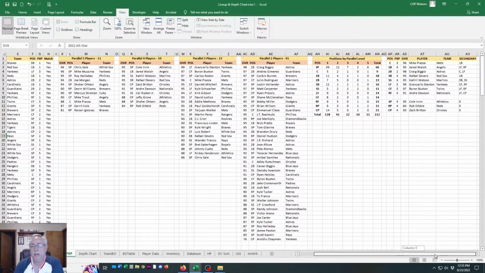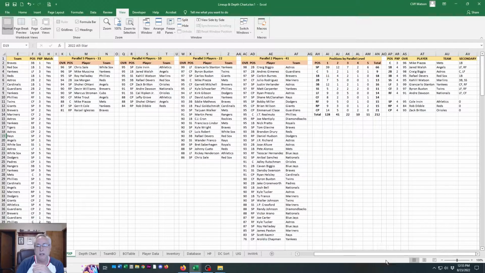And then I have over here my lineup that I want to put together to work on my players that have the highest OVR, that have the closest PXP to 5. So my closest catcher that's high is 96 Piazza. First base, 95, Jared Walsh, he's at 4, and so on. These are the players.